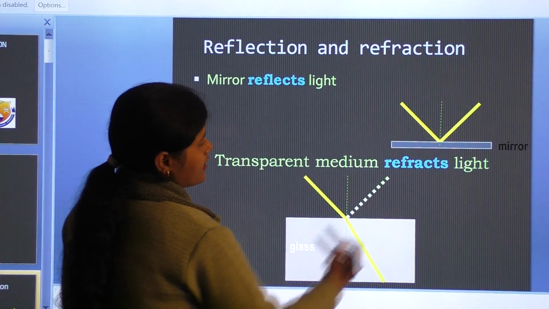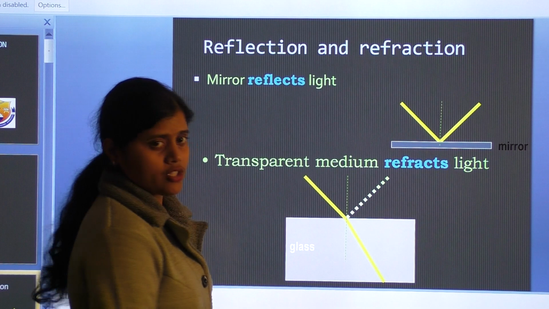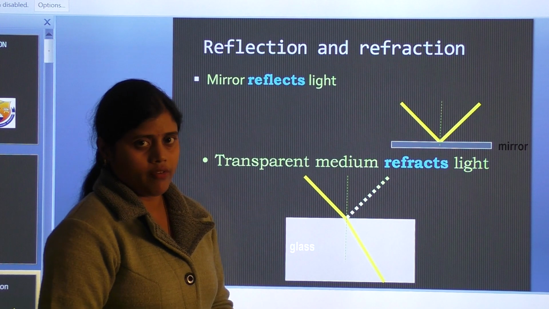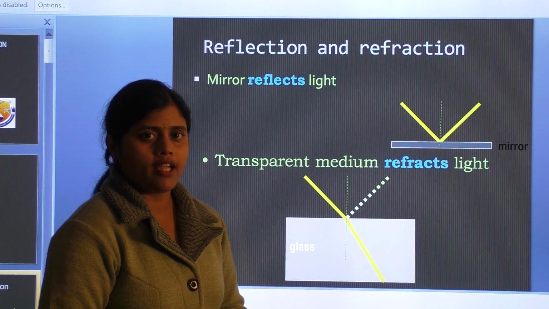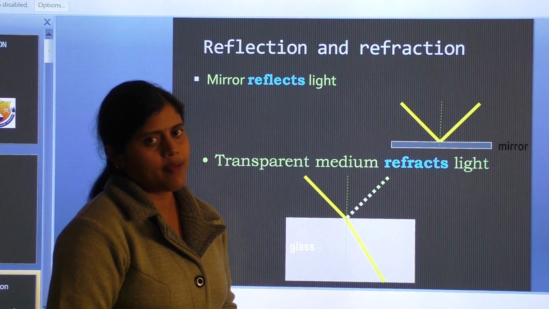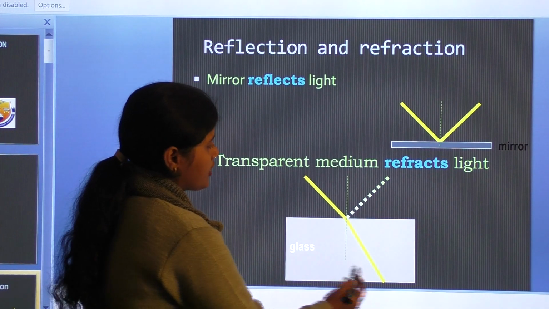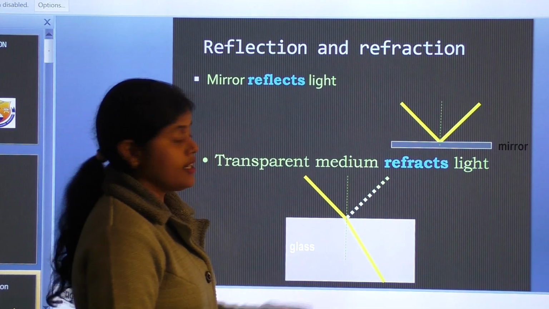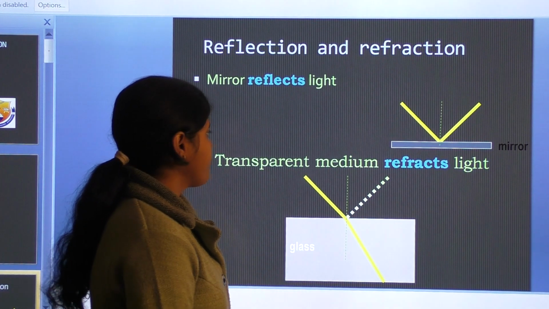And you see this dotted line is some portion of the reflected light, because in case of reflection, 100% of the light is not always reflected. Some portion of the light the mirror absorbs. About 98 or 99% of light it reflects back to the medium, and about 0.5 or 1% of light it absorbs. And the same thing happens in refraction also. Not all the light gets refracted through the medium. Some portion of the light, the dotted line shows, gets reflected, but a very small amount of light is reflected, okay?